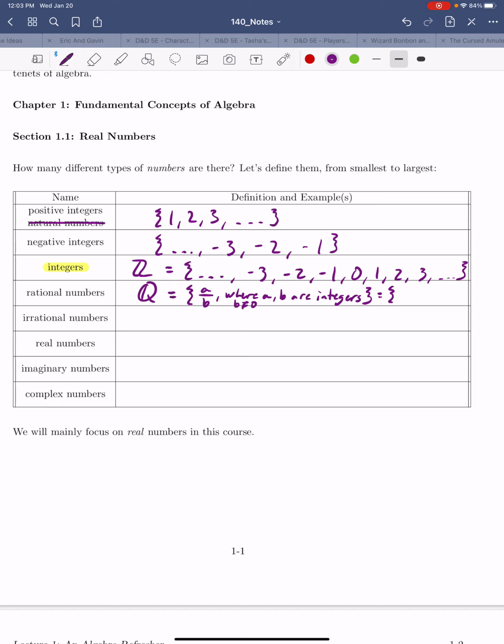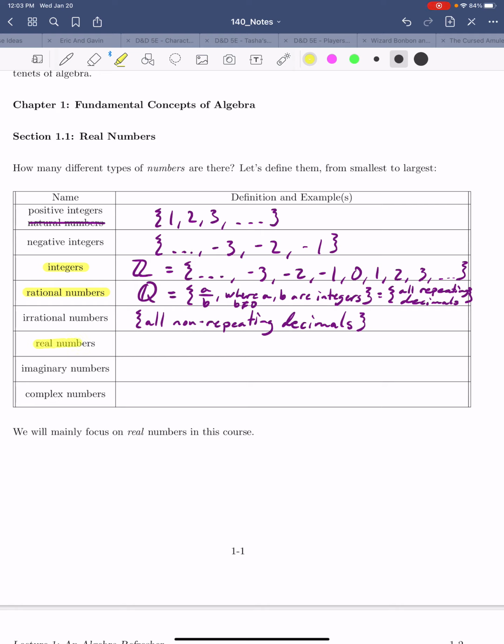Equivalently, you can say this is the set of all repeating decimals. All decimals that eventually repeat are fractions. They can be written as fractions. Okay? Rationals. Another very, very important set of numbers. The irrationals. Also important, not so nice, I suppose. This is the set of all non-repeating decimals. Not so nice. Very important, but not so nice.